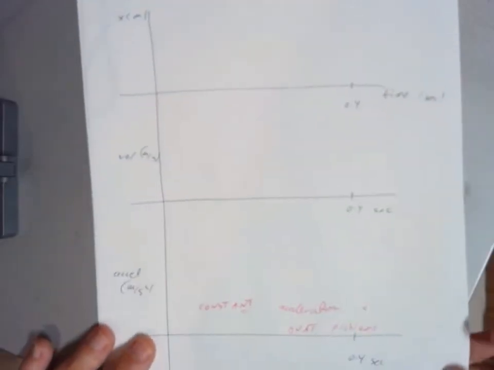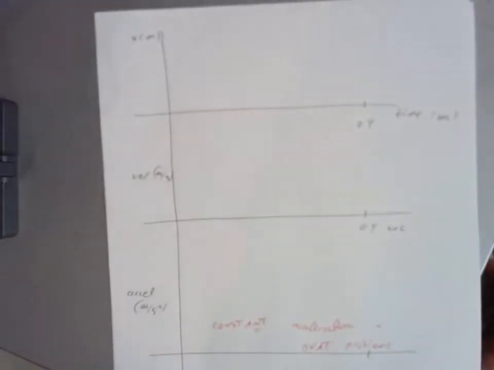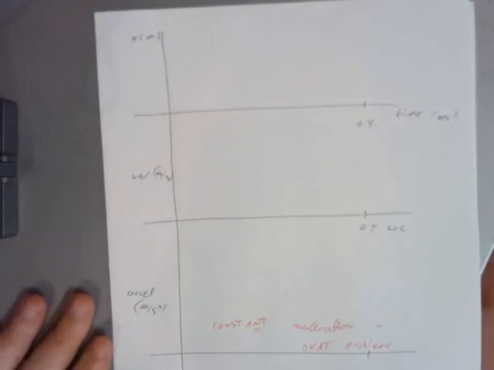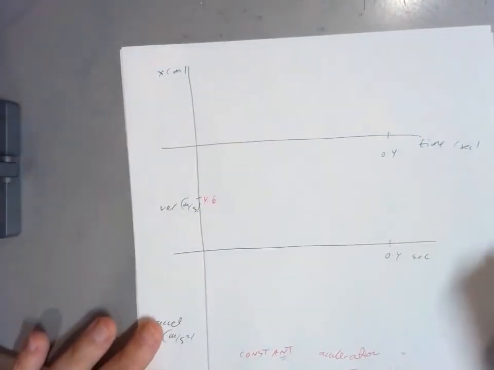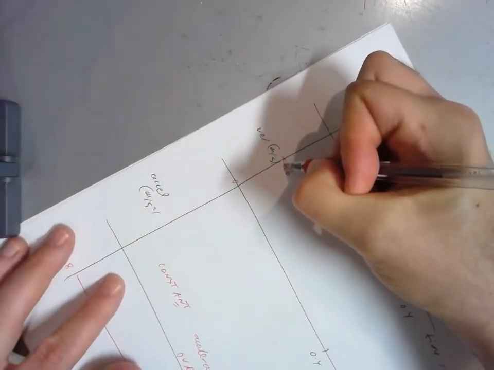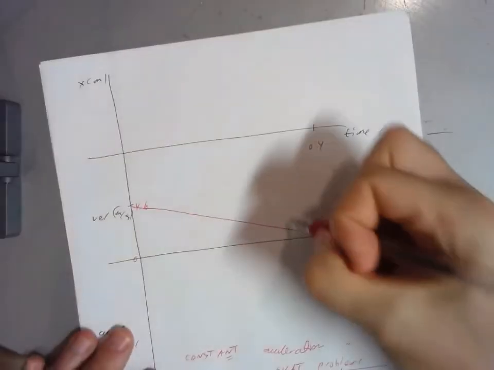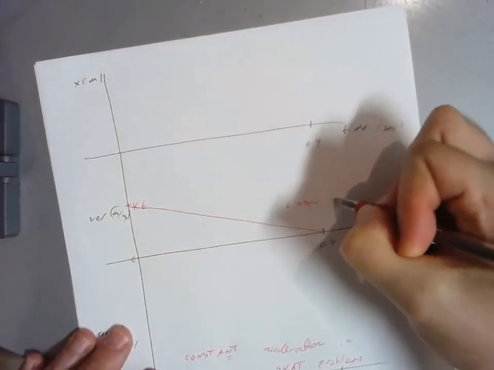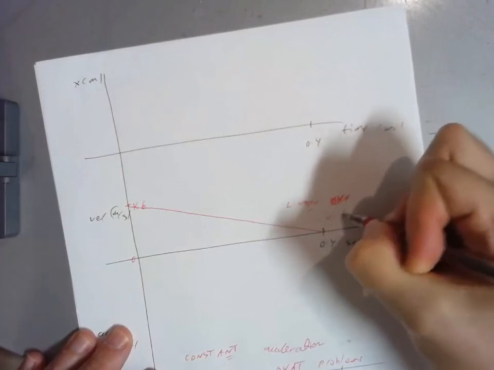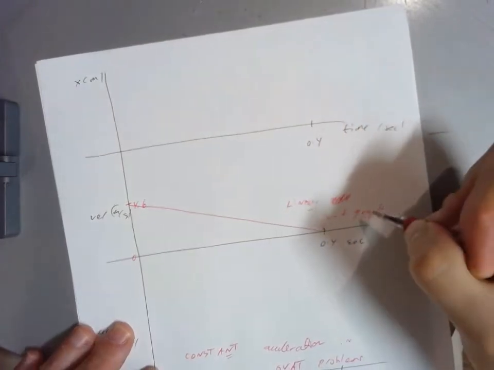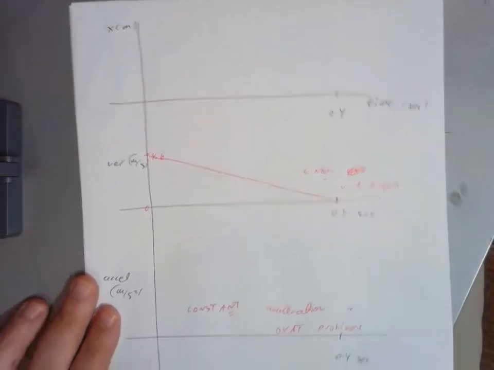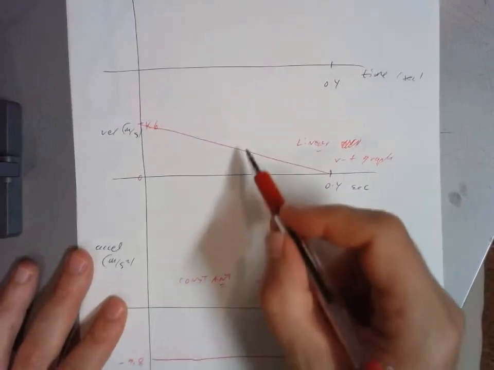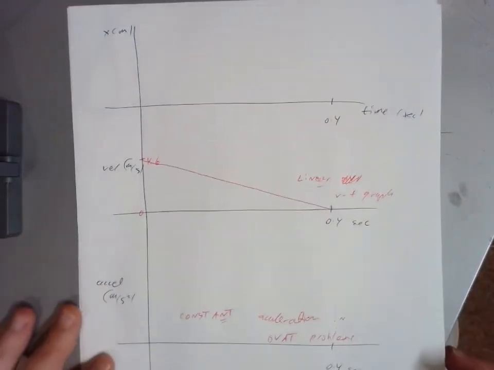All right, we know the velocity graph is going to be a line, will always be a line in a DVAT problem. And so we just have to figure out where to start it and end it. Well, we know that the initial velocity was 4.6 meters per second, and the final was 0, and it's got to have a linear shape, so I can draw it like that. We have a linear VT graph, constant acceleration. The slope of that graph would be negative 9.8 meters per second squared because the slope of that VT graph is the acceleration.